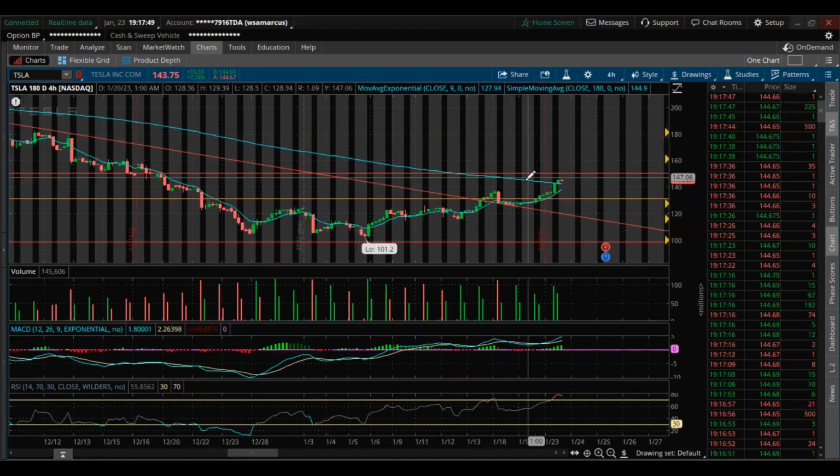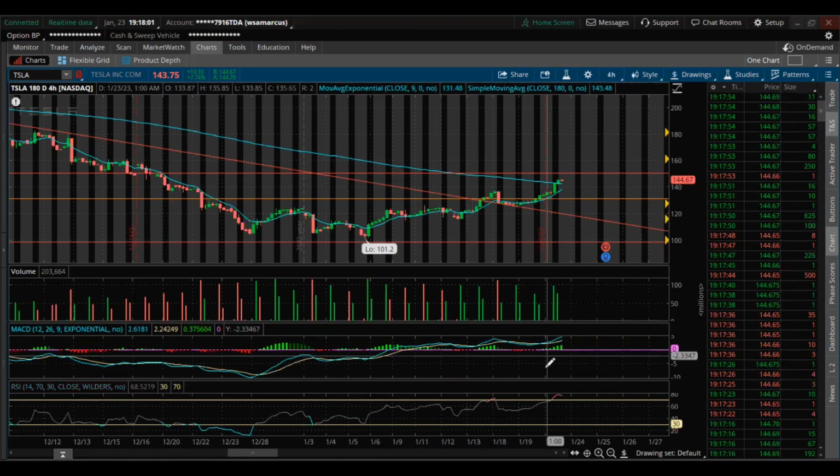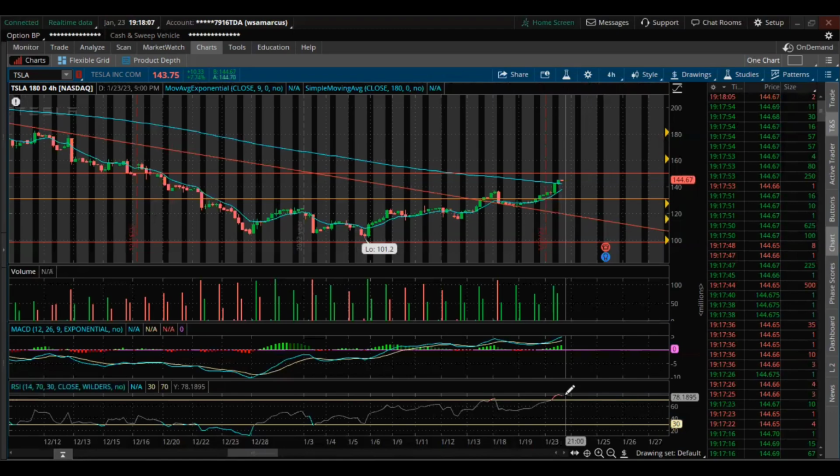The SMA normally acts as resistance when the stock is below it, and acts as support when the stock is above it. Number one thing I always check before I enter these charts, if you guys remember, I said it multiple times, I check my RSI. RSI is saying that Tesla is overbought, so that is very much a high risk. At this point in time, I will not look for any long positions on Tesla just because the RSI is basically red. It's telling me, hey, it's overbought.